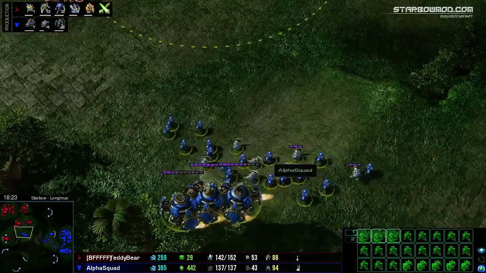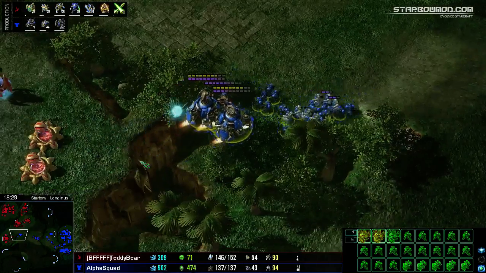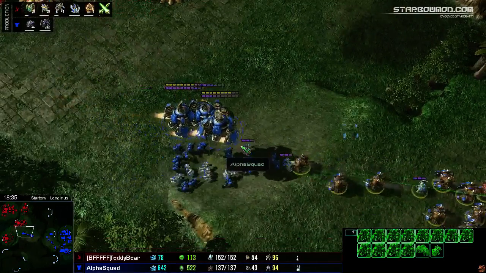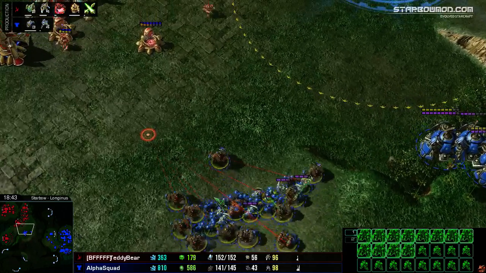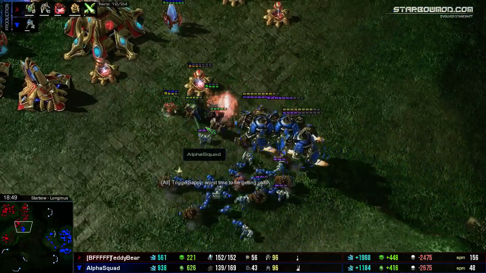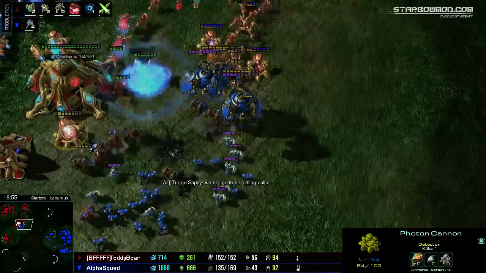Whatever. AlphaSquad's moving out just with the Marines. He's leaving the rest. No, there they come. It's just hanging back a little bit, just chilling. The Mercs were just talking about the movie they saw, and they didn't realize that the rest of the Marines were moving. But now they're all back together, making sure they're all as patriotic as possible. And AlphaSquad is okay. He's moving out with the Mercs first. They can take some damage, and they also kill photon cannons really quickly.